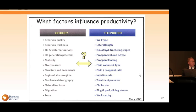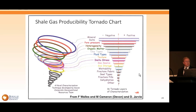And I kind of break it down into what I think of as geologic parameters. And some of those are reservoir engineering parameters too. It's the static condition of the reservoir before I drill a well. And then the technology factors are the drilling. What zone do I land in? How far do I drill a well? How much fluid do I pump in there? How many pounds of proppant do I pump in there? Total and by linear foot. And so I kind of break those into two statistical models.